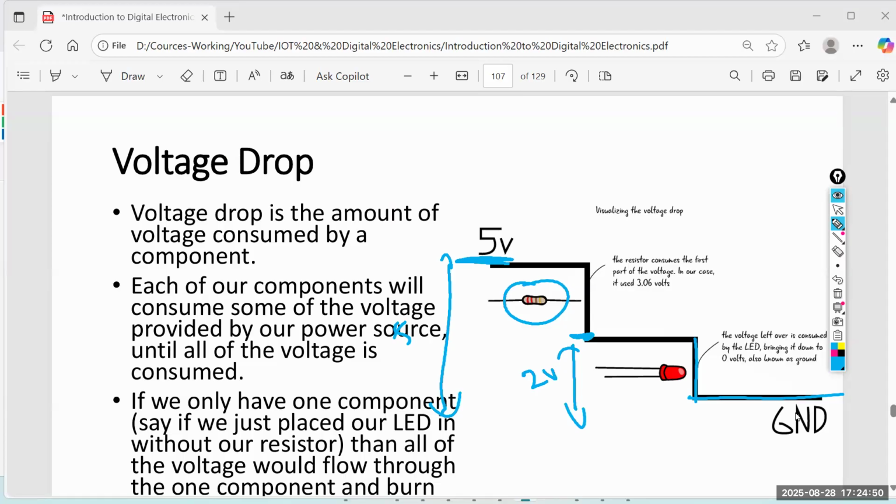Some items reduce it heavily, some items reduce it only marginally. So higher resistance means higher drop of voltage. Lower resistance means lower drop of voltage. That is why if you don't have any item, just the wire, the drop in voltage is almost negligible. But still there's a negligible voltage drop, because even copper wire has a very small resistance. So you need to understand the concepts. Then you are very comfortable.